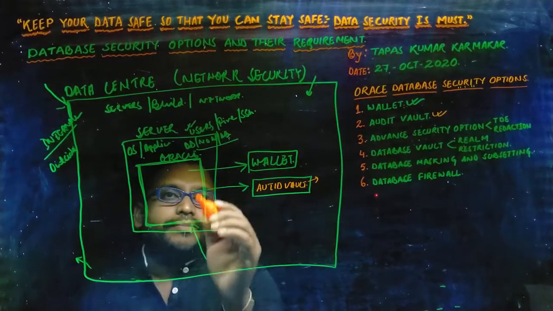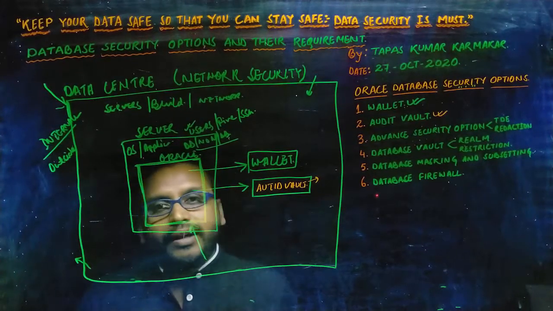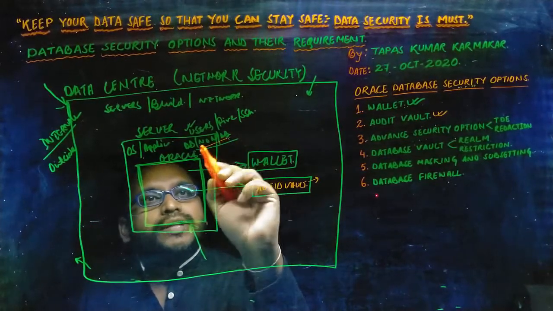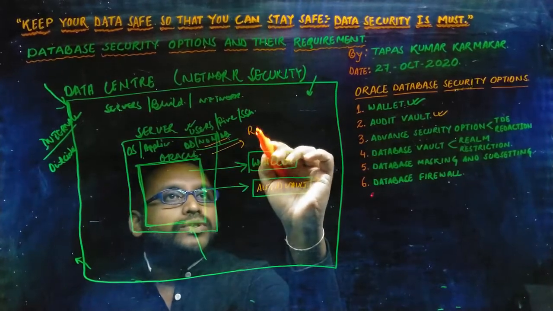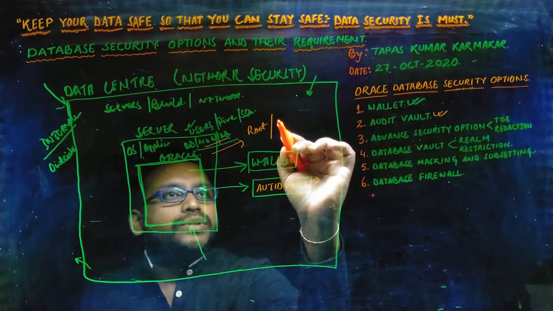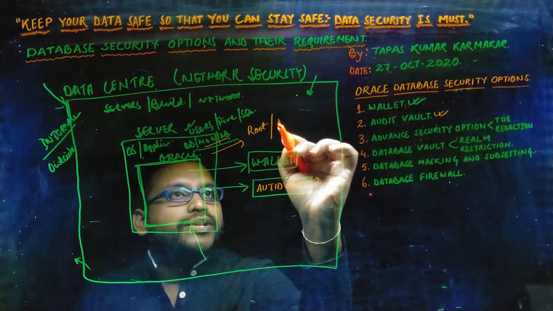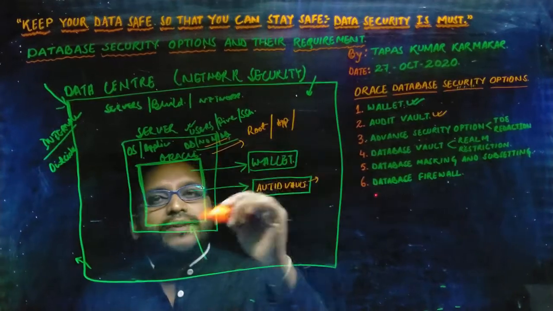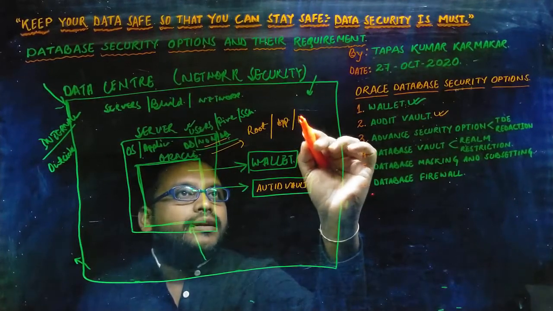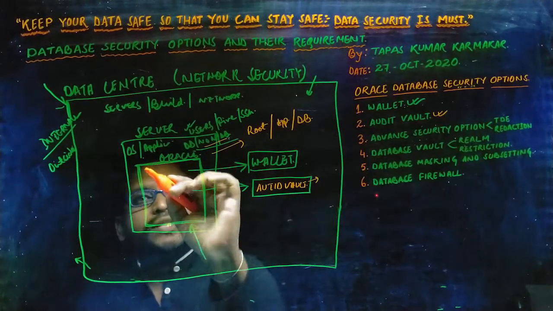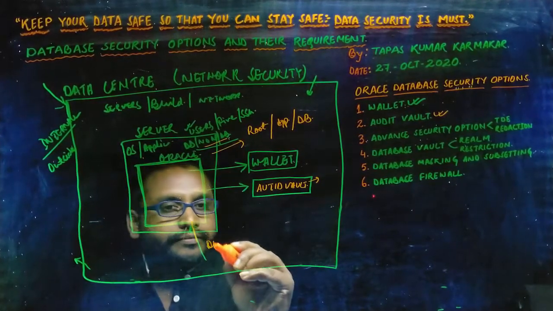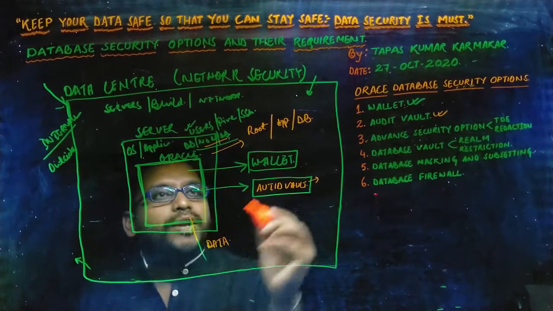Now in this step we are auditing everything, but what about the non-DB users? There are separate users. There are root users in the system. There are some different users, say application users. If a server is built with DB and application server in the same server, again there are DB users. DB users have authorized access to this database and their data. But what about this root user?